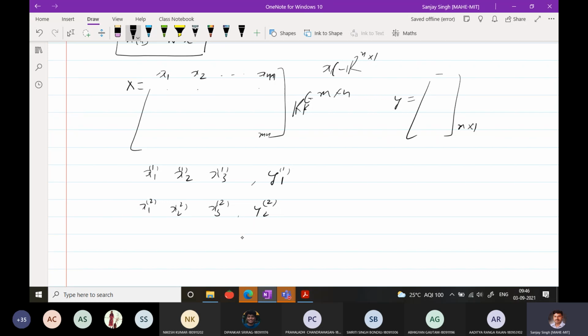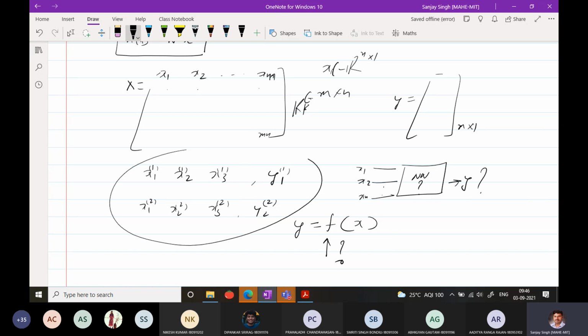So you just want to know, can I find something like this, which tells me that whenever this x goes in, I can find this. So effectively, you are trying to find this f. And this is exactly what you do. So this is your black box, you can say a neural network, which you don't know exactly. You have these inputs x1, x2, let's say xm, and you want to predict y. From this training data, you are looking for something of that sort, but you don't know what that is. So you want to approximate, to find that structure, and that is nothing but function approximation. So this is an example of function approximation.